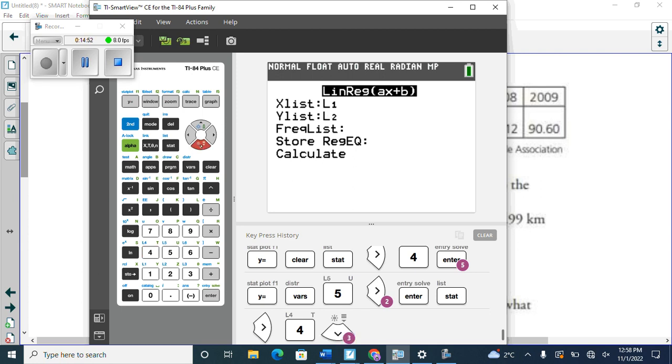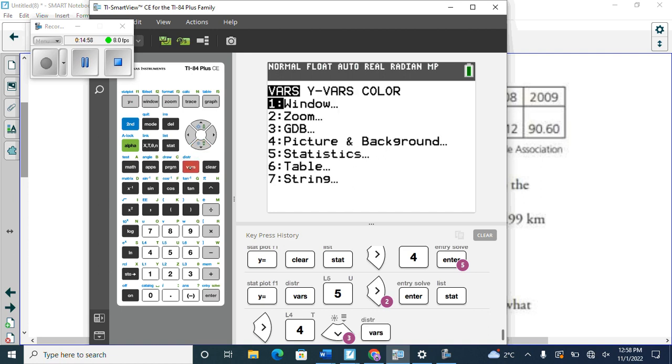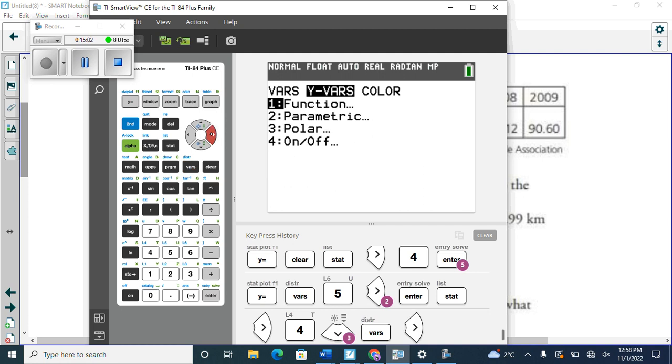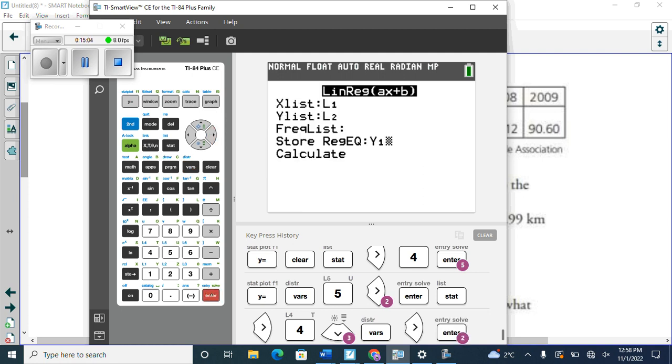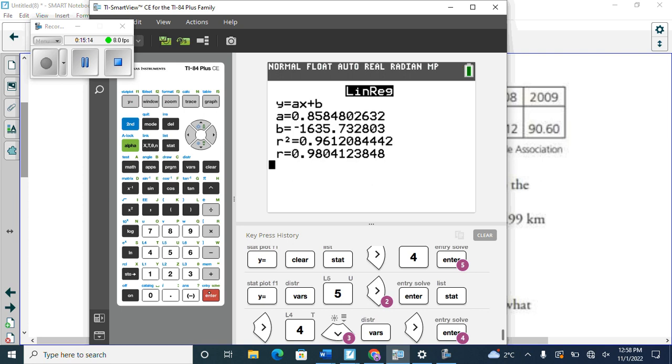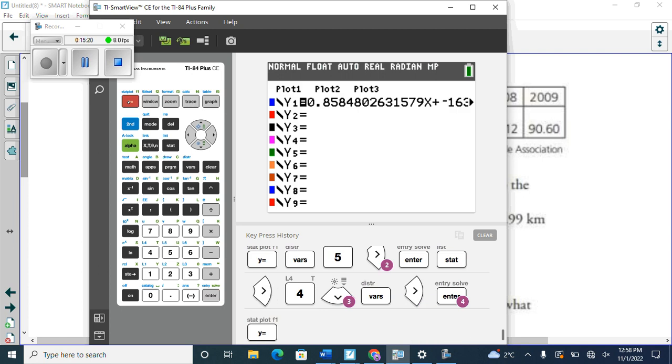And then you're going to press vars. But you're not going to follow the same steps as everyone else. You're going to do vars. You're going to go over to y vars, and you're going to hit enter, and look, where is it storing the regression equation into now? y1, which is where I want it to go. You hit enter again, and hit enter again. And now you'll actually see your equation where the other one seen it earlier, and press y equals, and yours is sitting in there. It should be sitting in the y equals.